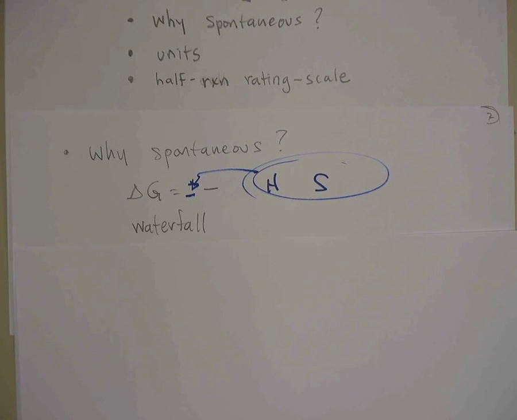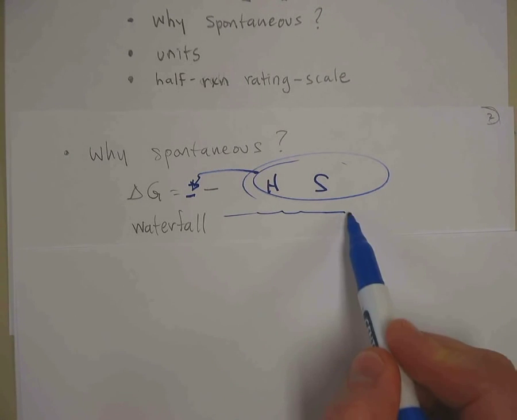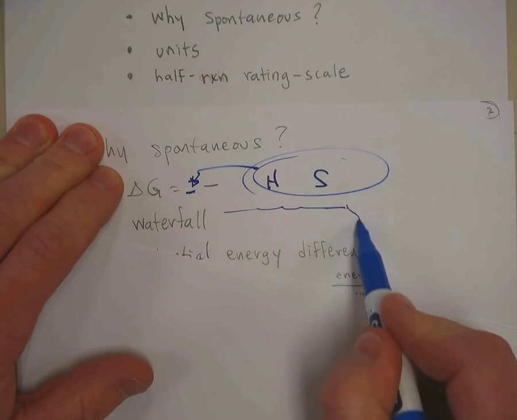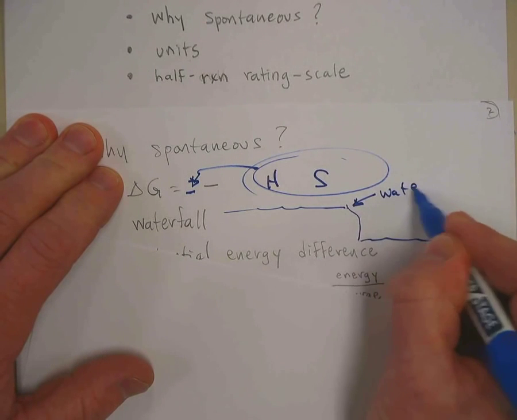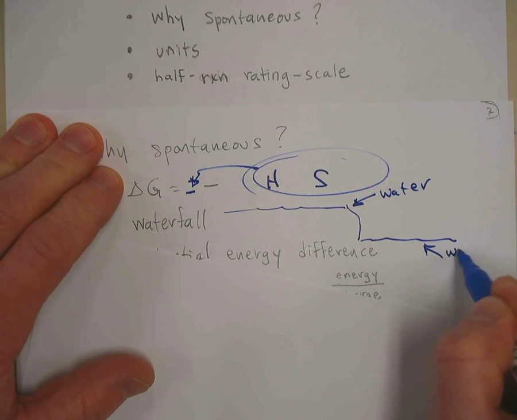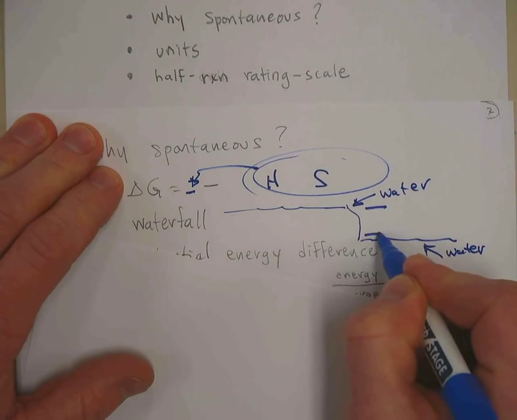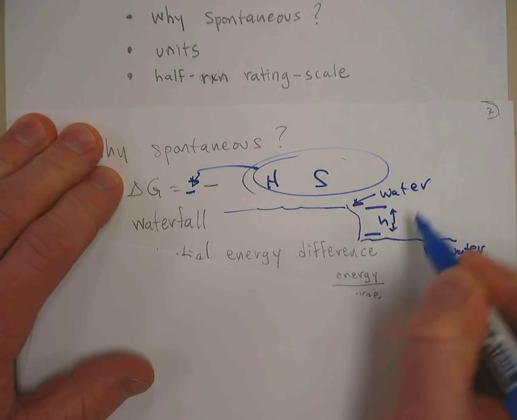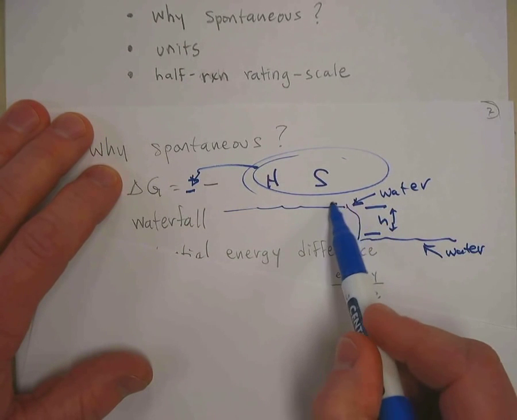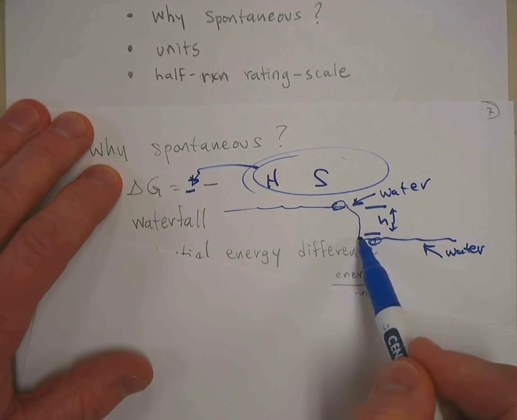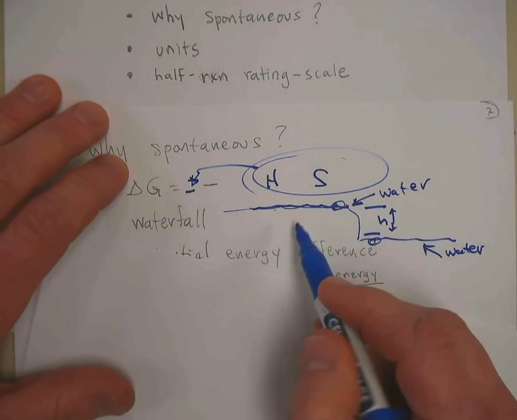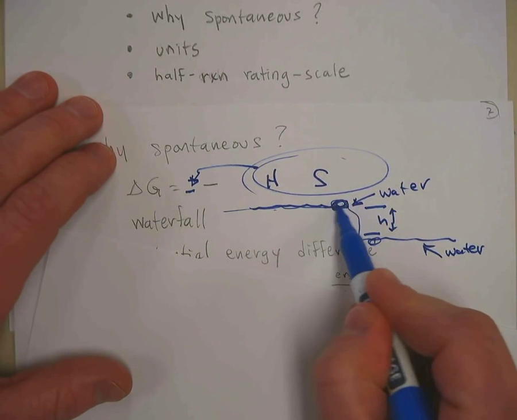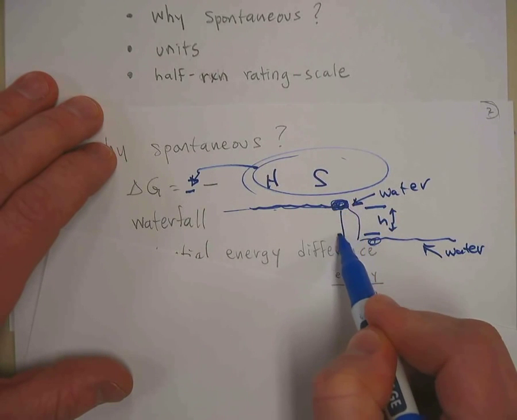You can think of these redox reactions as being like a waterfall. We've got a river flowing along here, and then all of a sudden, bawoosh, it falls over the edge and the river's down here. There is water at a certain level here, and then there is another part of the water here. This height difference right here is what the water particles have to go down. And the water, or the electrons in a reaction, flow from a higher energy level to a lower energy level.